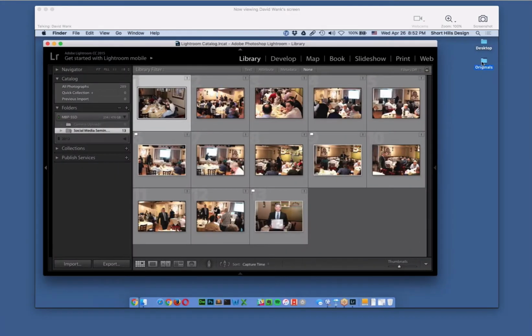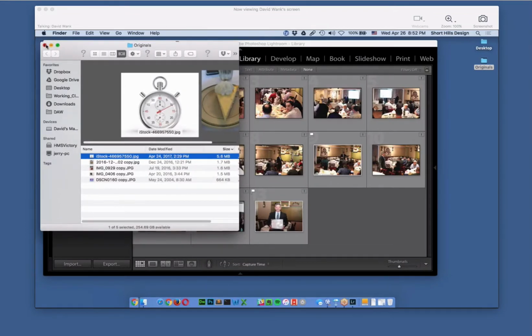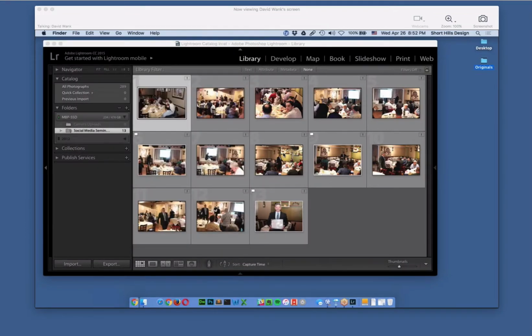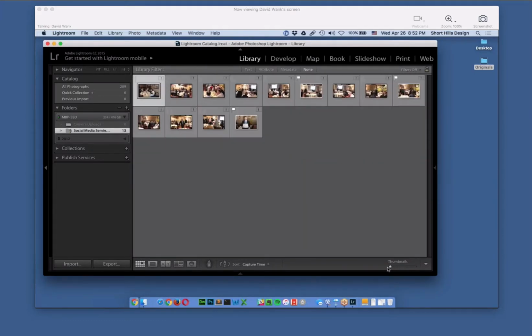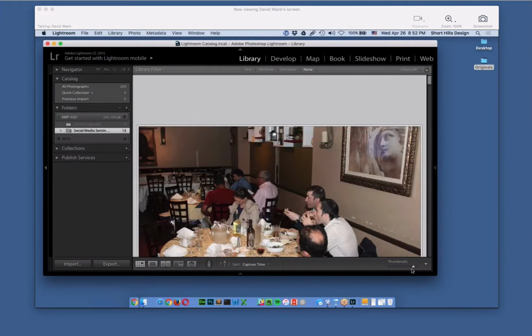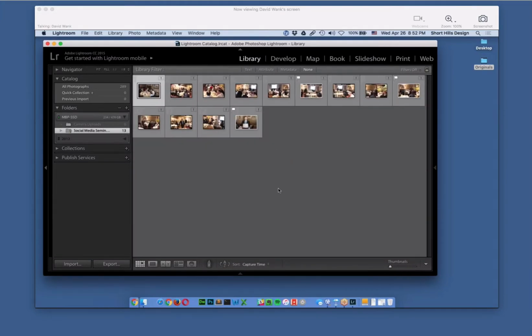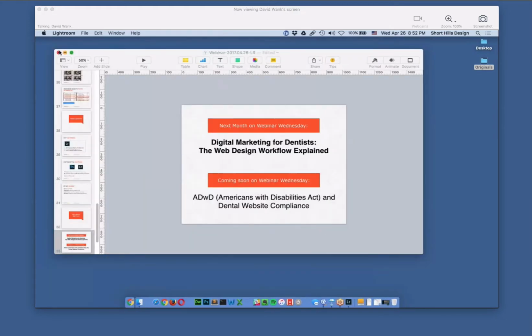So, you can even take a peek at this and see what we've got here. This happened to be a lecture that I did, I don't know, last year, whatever it is. And just to show you how Lightroom organizes photos, if I had a lot more, or to zoom into them to see, it's just a great interface. So let's take a look for a minute at the originals that we're going to work with today.